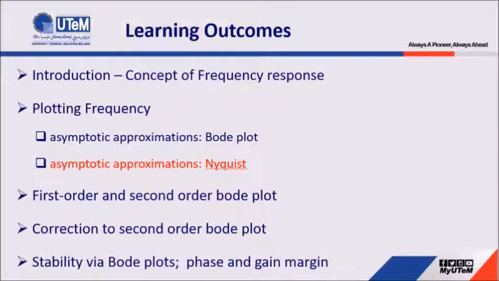Next, you will also learn how to draw the approximate Bode plot based on first order and second order systems. For second order systems, you will learn how to do the correction to the plot that you have drawn. After completing the Bode plot drawing, you will learn how to analyze the system based on that Bode plot, check the stability, and obtain the phase margin and gain margin.